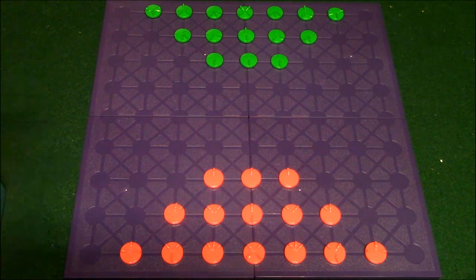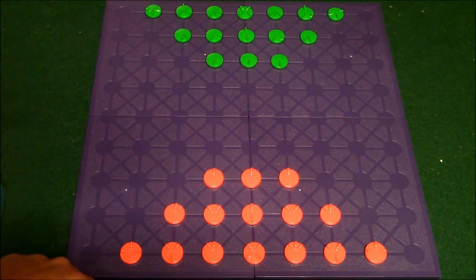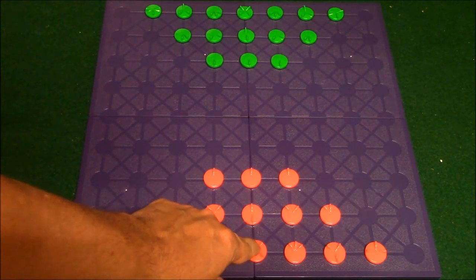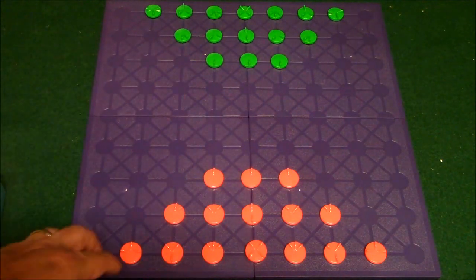Now, the purpose of the lines basically will tell you the direction that your piece can move. And also, it will tell you how many spaces that you can move as well. The commander works like a king. It can only move 1 space, but it can move in any direction. It can move here, here, or diagonally or whatever.